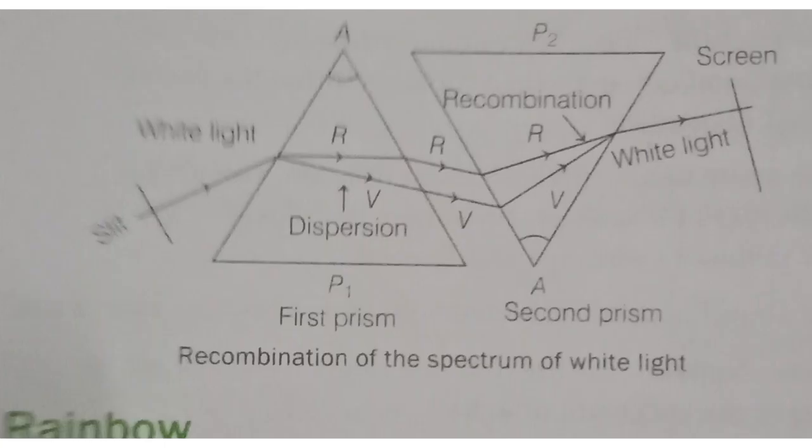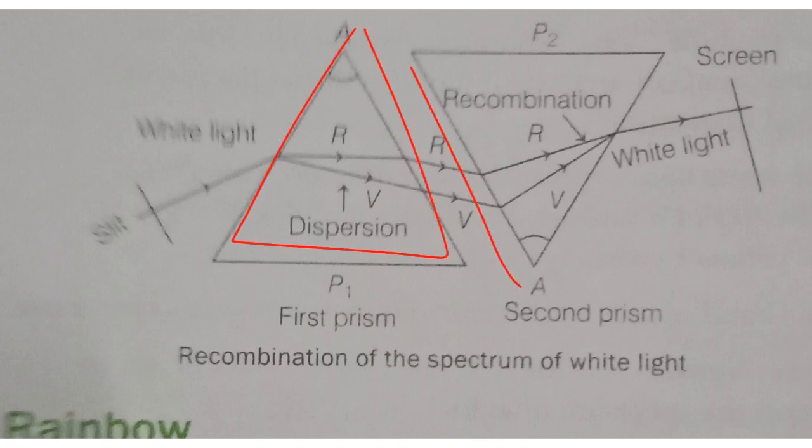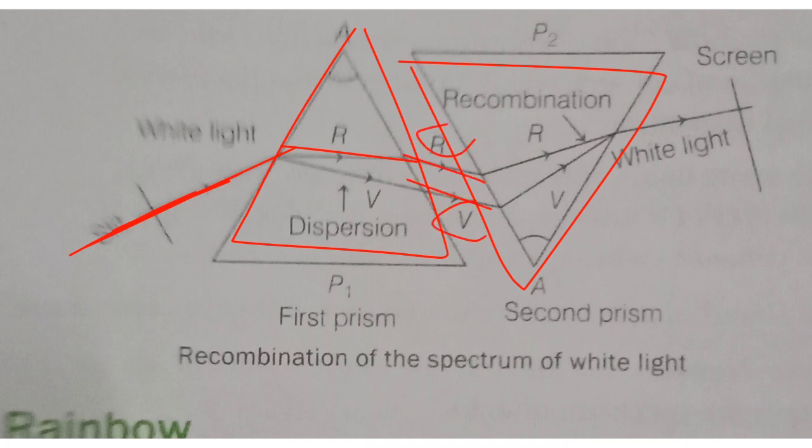Okay, then it was the experiment done by Isaac Newton. Recombination of white light. What exactly is he doing? He placed the prism like this and one in upward face. Right, now this is the white light. The rays get refracted and get dispersed into 7 colors. Okay, R refers to red and V refers to violet. Then again he found that the ray gets again refracted and the emergent ray that he found is white light. Okay, so that is called the recombination of white light.